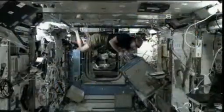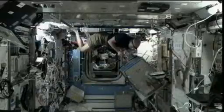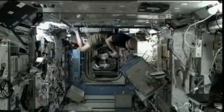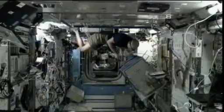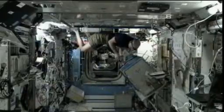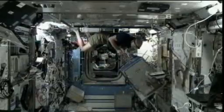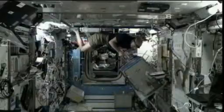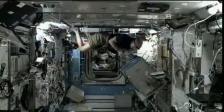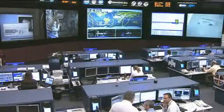Kuipers and Pettit swapped off throughout the week on a long maintenance project they undertook with a Japanese Ryutai rack. That rack houses experiments that investigate fluid physics phenomena in microgravity, measure changes in morphology and growth conditions of crystals, and manipulate temperatures for proteins. Kuipers and Pettit have been working all week to repair its image processing unit's power supply, and they successfully wrapped up that work yesterday.